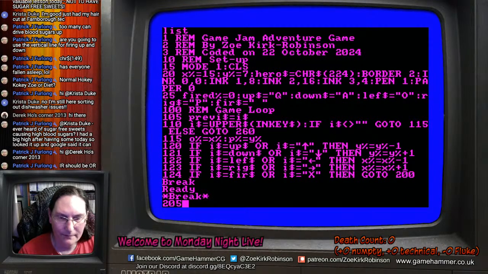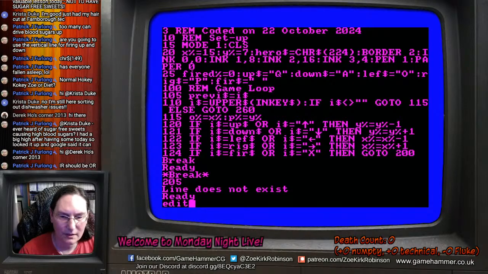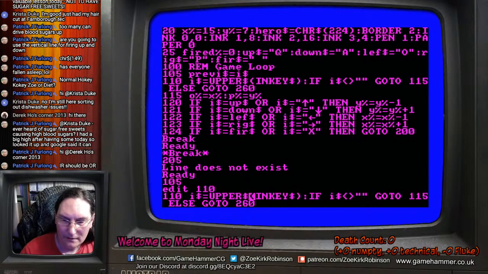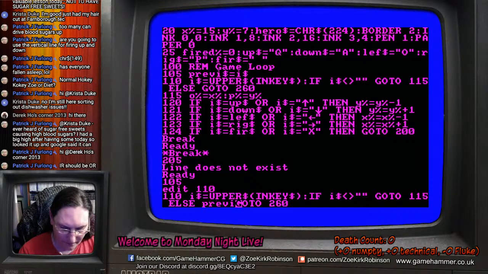Remove 105. Remove line 105. Edit 110. Else previ, it's 260.